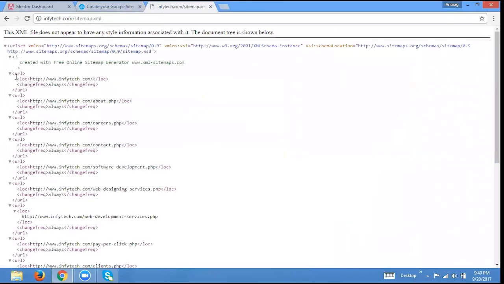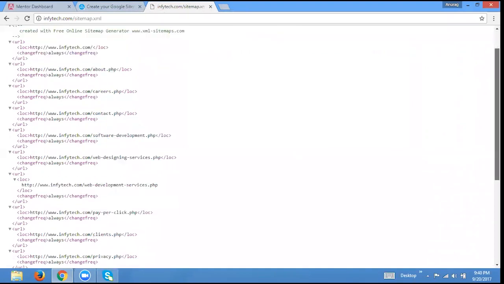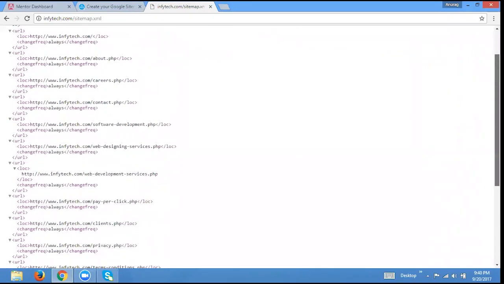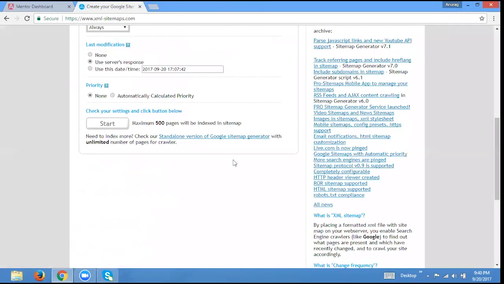Copy this, copy paste, and just put the web page URL over here, whichever web pages you want to crawl. The URLs like career.php, contact. So there might be some millions of web pages. You can write it down like this. You yourself need to create it and send it to your website developer, but it's quite brilliant if you yourself have a little bit of command in terms of HTML and CSS. That is what I told you. Digital marketing is not only about marketing. It's a semi-technical as well as semi-marketing profile.